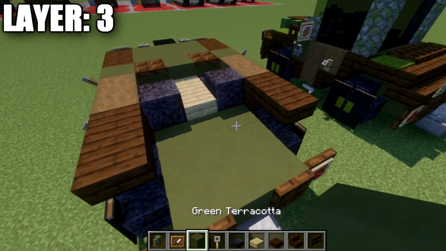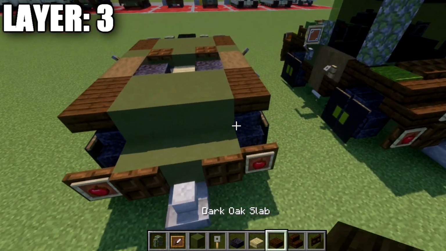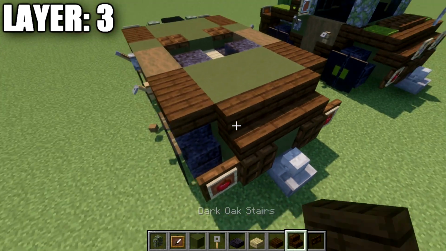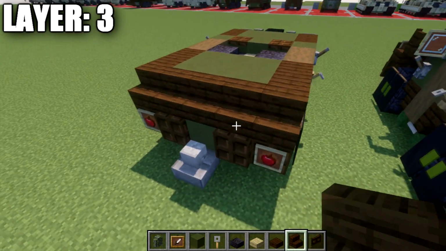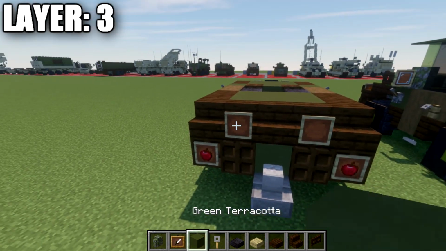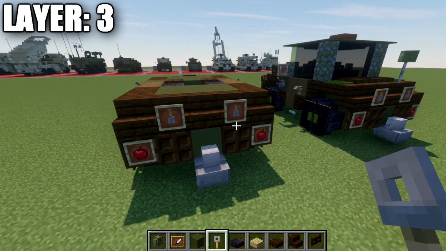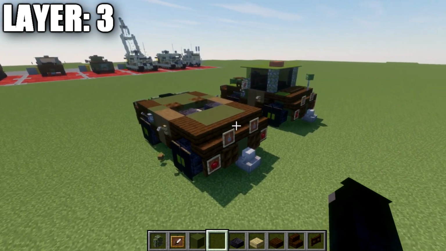We're going to then take our green terracotta, place down a row of 3 across, and then a second row of 3. After which, we're going to then take our dark oak wood stairs, place down a row of 5 stairs going all the way across here, an item frame coming off those 2 stairs, and a tripwire hook rotated facing downwards like that, coming off those stairs.